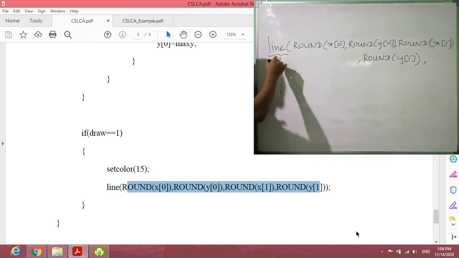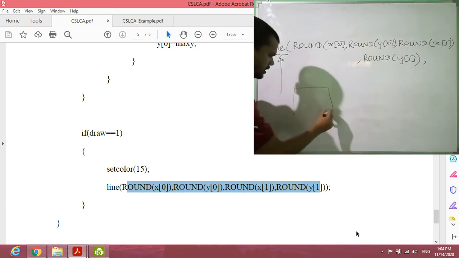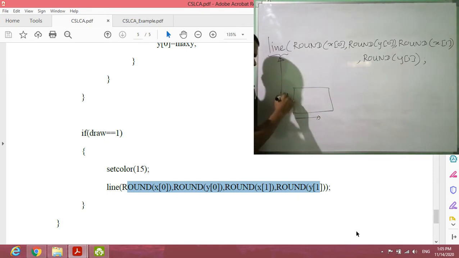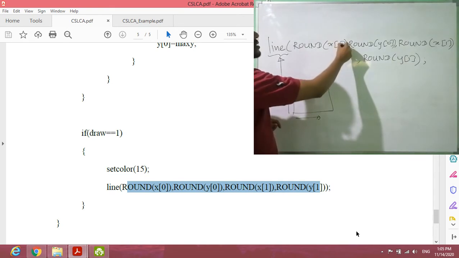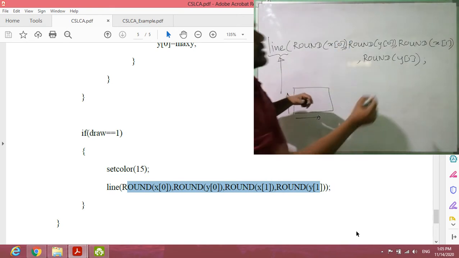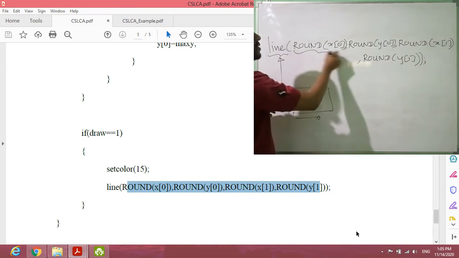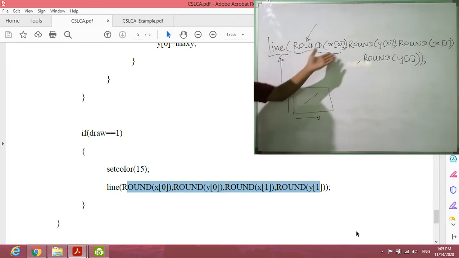Here we are using graphics. So we pass in our graphics screen. Here we have integer coordinates in this direction and this direction, so we have to always pass integer values. That is why we use the round function and round this number to its nearest integer. In that way we can draw the clipped line segment in a more accurate way since we round.